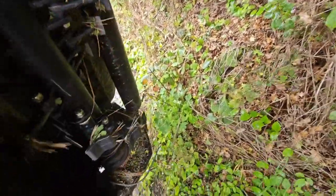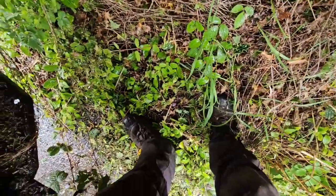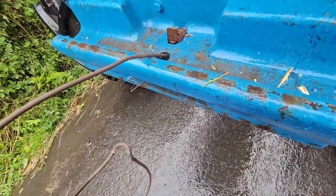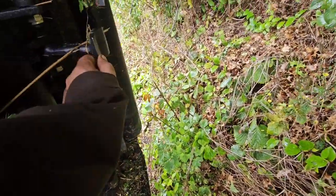Another bit the same. Oh, wham, that's wham. Don't know where the hell it's coming from. Christ, that's wham. That's three of the pieces then. Don't know where it's coming from, but that's really annoying doing stuff like that. That's just nicked it and hasn't done too much damage, but it's not what you want on new flails, is it?